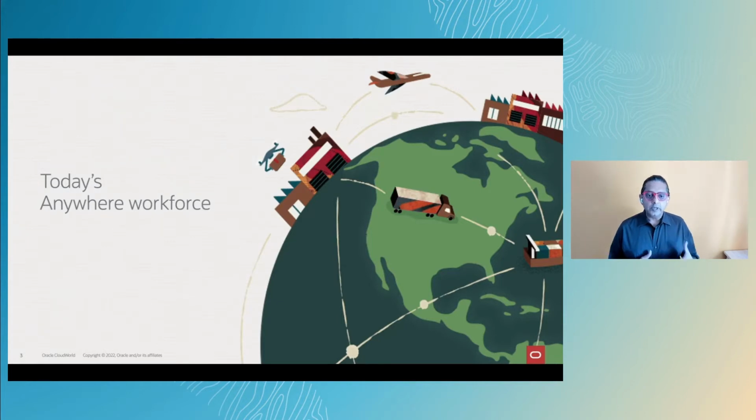In recent years, the way we work has changed significantly. Workforce is mobile, remote, hybrid, and they can also be full-time, part-time, contingent, and so on. Responding to this change is top of mind for HR leaders. Meeting your workforce where they are and where they are going, and engaging them, ensures that an organization has the best talent when they need it.